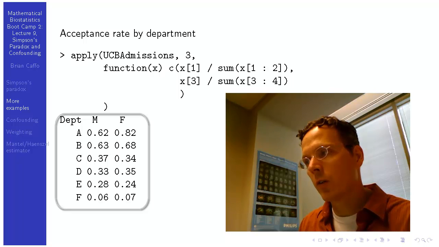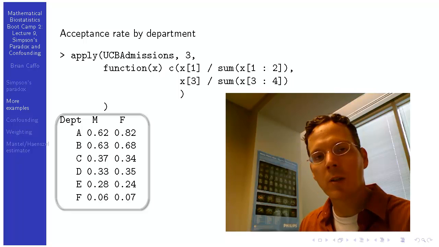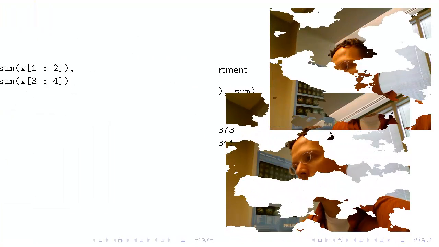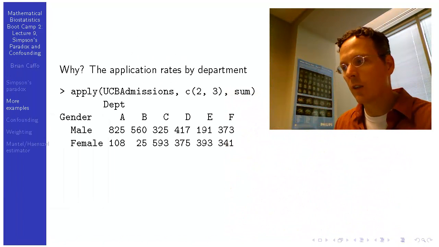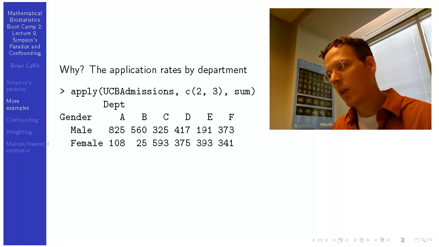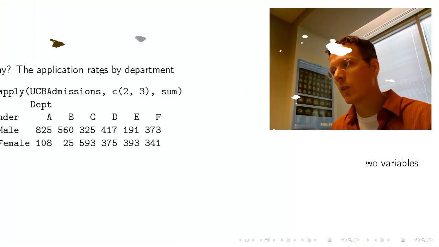And there are different application rates, and you can explore this yourself. There are different application rates by gender for each of the departments. And look here, in fact, you don't even have to explore it yourself. I apparently have it on the next slide: gender, male, female by department. You can explore this a little bit more because the data is just in R. I don't think you have to have any other packages installed. You can just do data UCBAdmissions and play around with it.